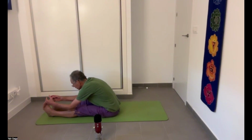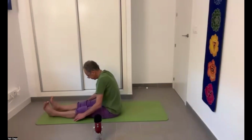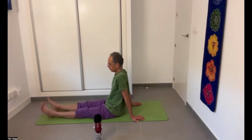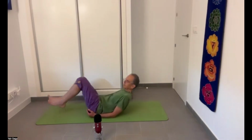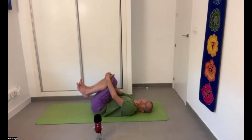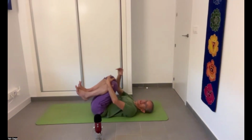Okay, inhale, exhale gently, lift up. Again, support behind and you release tension. Wonderful. Let's lie down on the back and pull the knees up, embracing the knees and rolling from side to side. Make sure your neck is elongated.